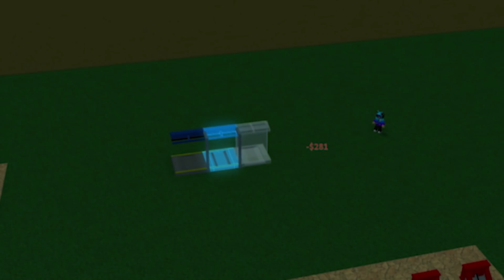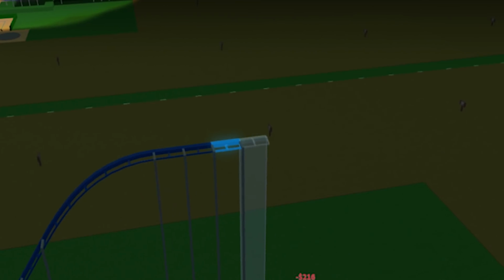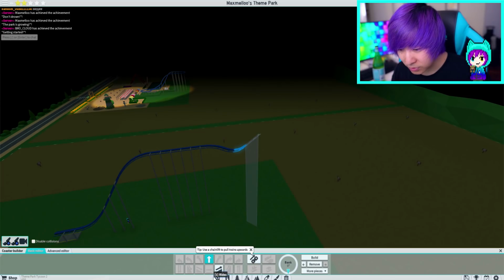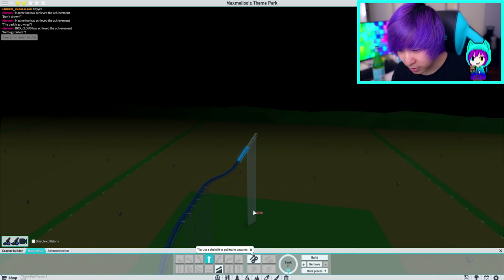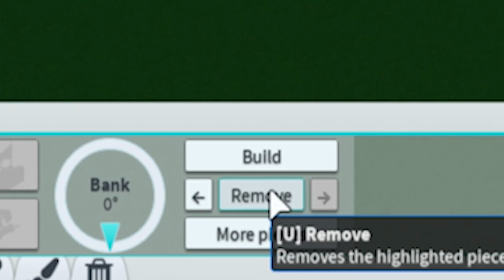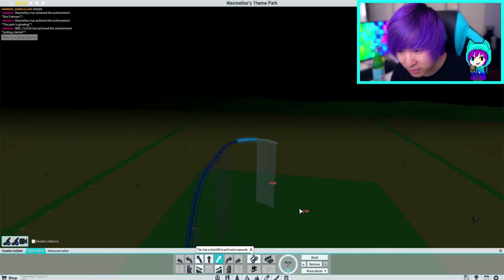All right, let's go. Yes. Higher and higher we go. Oh, dude. Let's keep going. Okay, we gotta turn. Keep going up and more up. Yes. No. Okay. Oh, dude. What does that mean? I've exceeded the height limit. Remove, remove, remove. Okay, don't worry about that. Let's just keep going now.